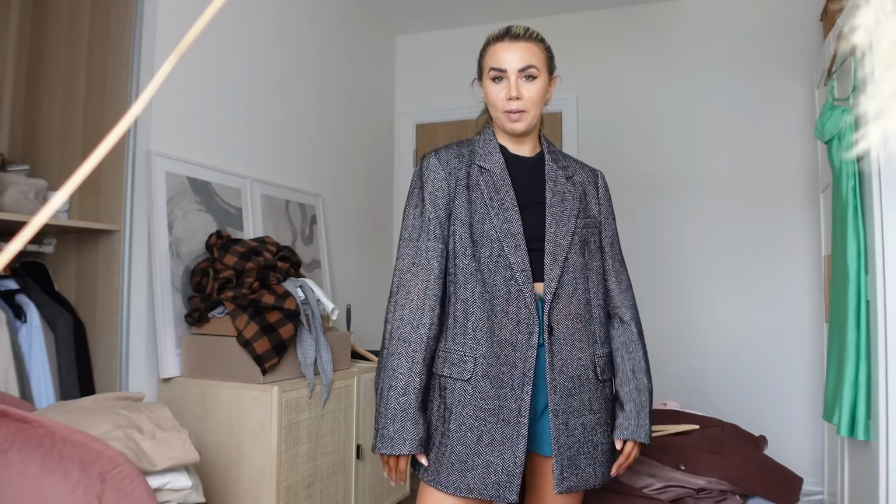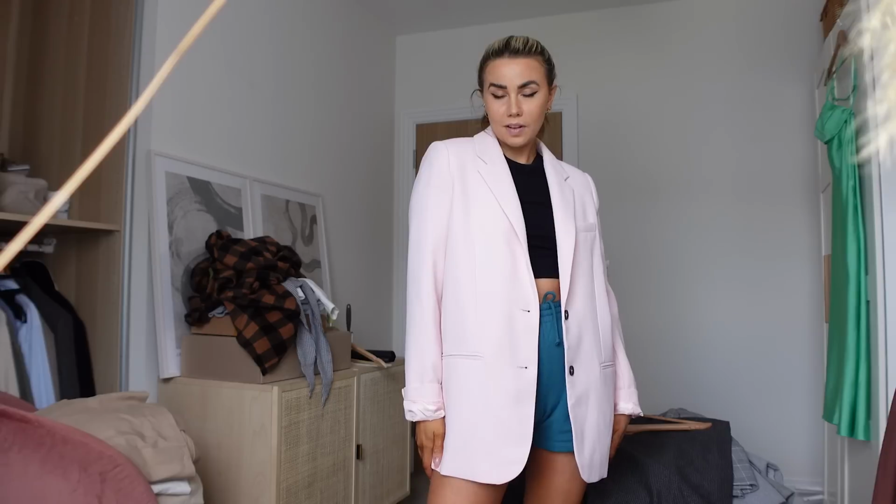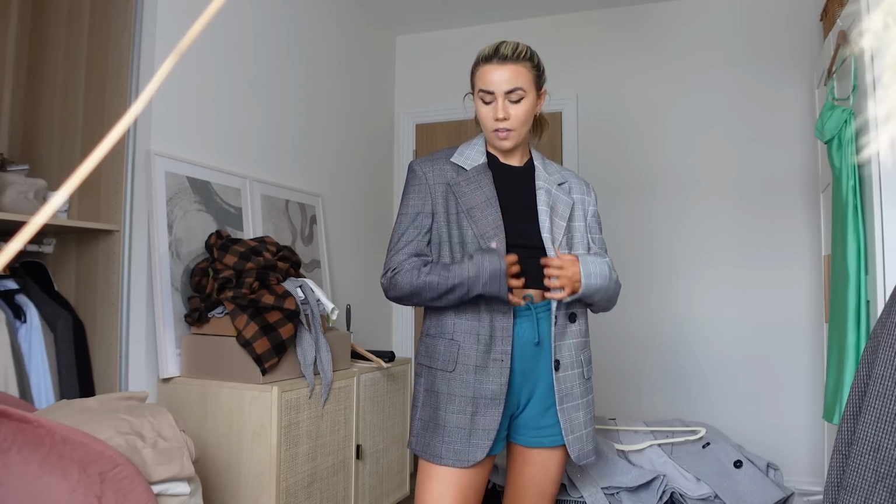I got this naked one a couple of months ago and I just love it. A River Island favourite from last year, definitely staying. Another little bit of colour, this Zara number is also definitely staying. I love the fit of this so much. This one's about a year old from H&M and I just love it. The only thing is it's got a giant splodge of toothpaste on the back, so it needs to go in the wash.